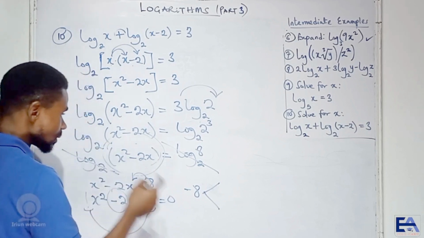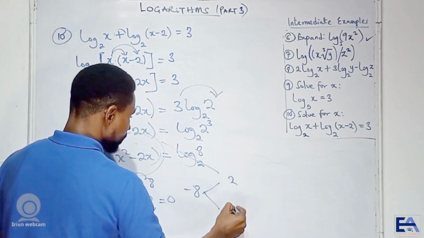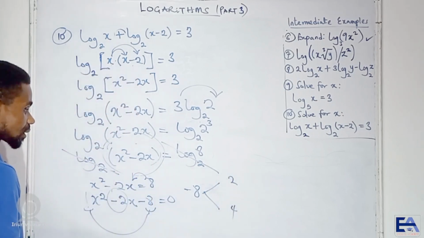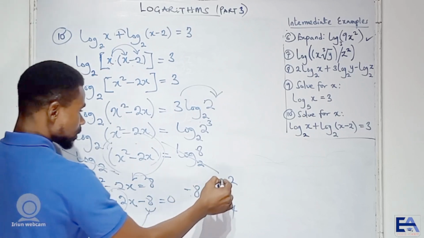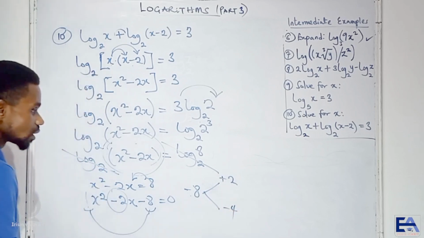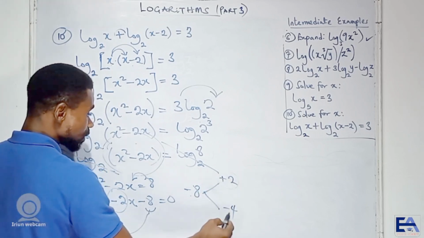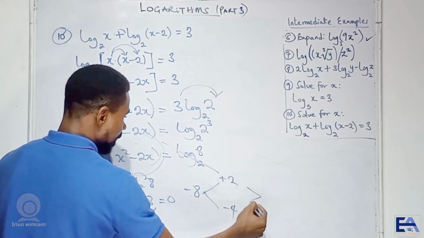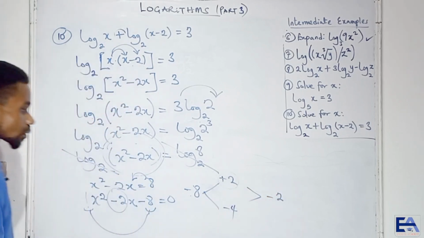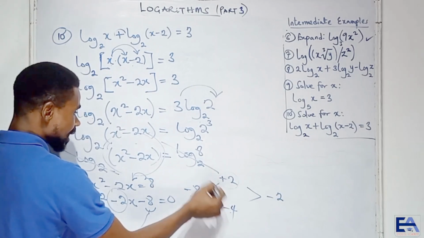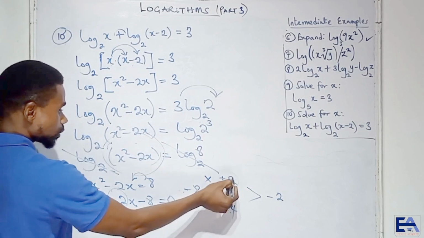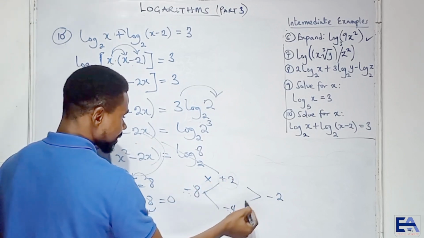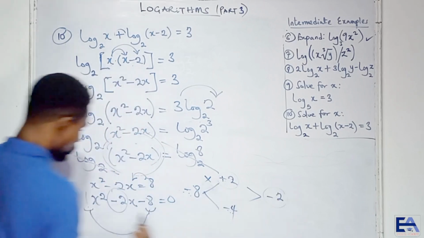Well, the two numbers are 2 and 4. 2 times 4 will give you 8, right? Then how can we make 2 and 4 give us minus 2? You make this one positive, this one negative. So if I'm having 2 and I'm owing 4, then I'm still owing 2. If you multiply these, it will give you minus 8 because plus times minus is minus, 2 times 4 is 8. But if you add, it's going to give you minus 2, which is here.